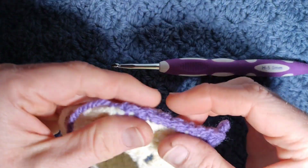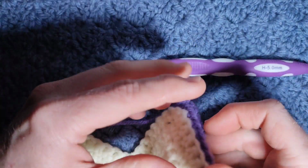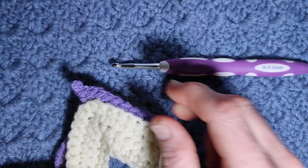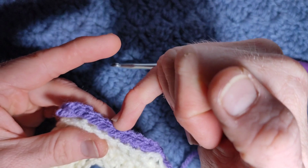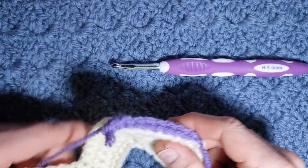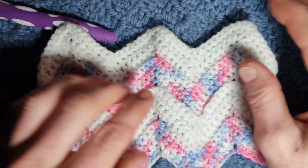When you're doing your return row, you're going to make sure you're going through both parts of the stitch, and then you would do 4 rows in your secondary colour, and then just repeat that. Once you've changed to the cream, you would work in the back loops only, just the first row when you do your colour change, and that gives you this lovely effect here.